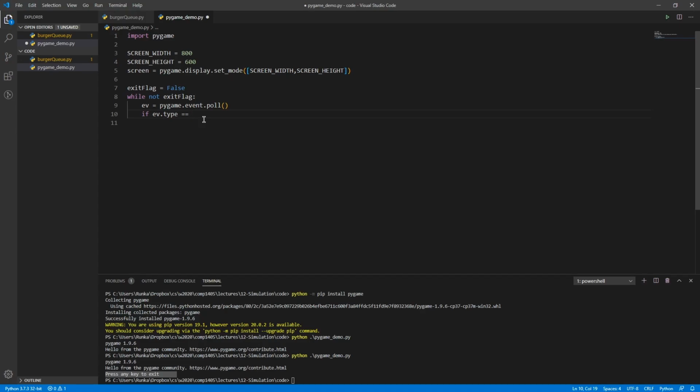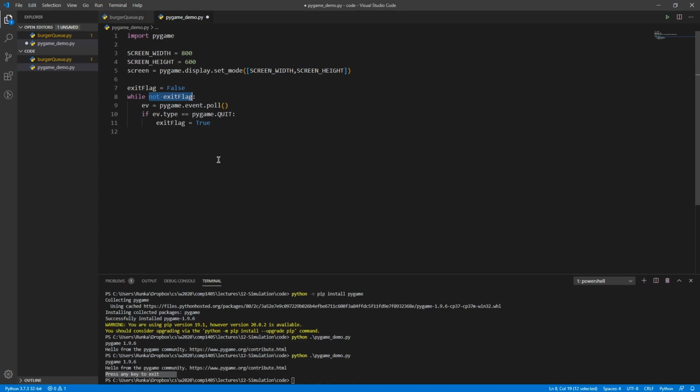For now, one of them is of type pygame.quit. This is a value created inside the Pygame module that just represents what it means for a quit event. I actually think it's just a number. Okay, and then in that case, if we do have a quit event, exit flag equals true, we'll say set this flag so that this loop will then break. So it comes back up and asks, is exit flag not true? It is true, so that's false, and the whole thing breaks and we end our loop.